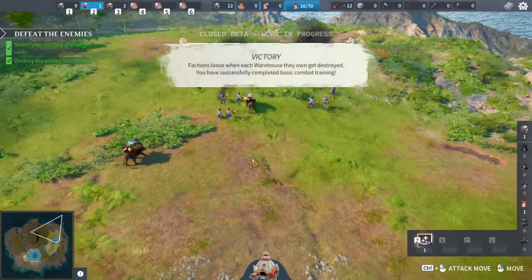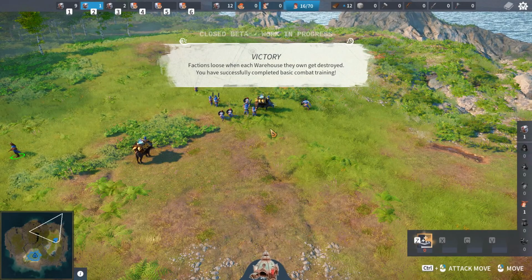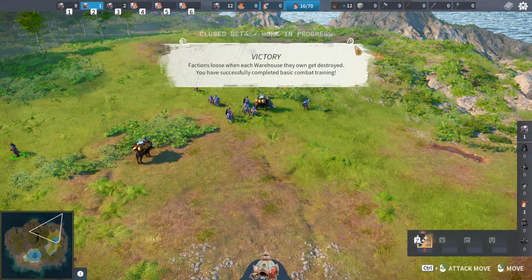They're weird. Anyway. Victory! So, factions lose when each warehouse they own gets destroyed. You have successfully completed basic combat training.